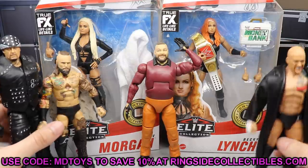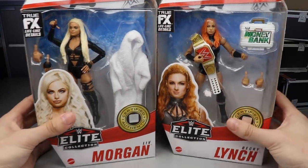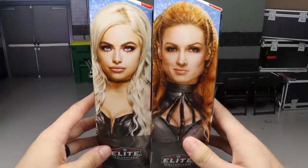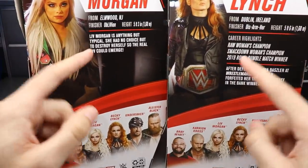Well, let's go ahead and get these guys out of the way and dive into these figures right here in front of us. So here's our front viewing window of Liv Morgan and Becky Lynch. Guys, you got great images of the talent right there. You get another image of the two ladies right here, and on the back of the packaging, you get the same thing. You got some bio reads right there.